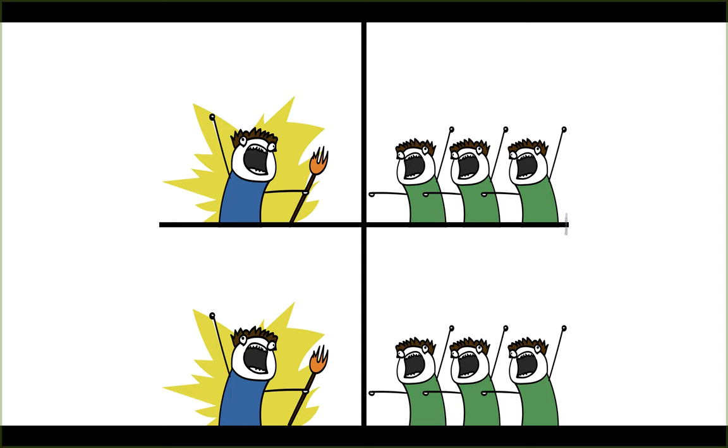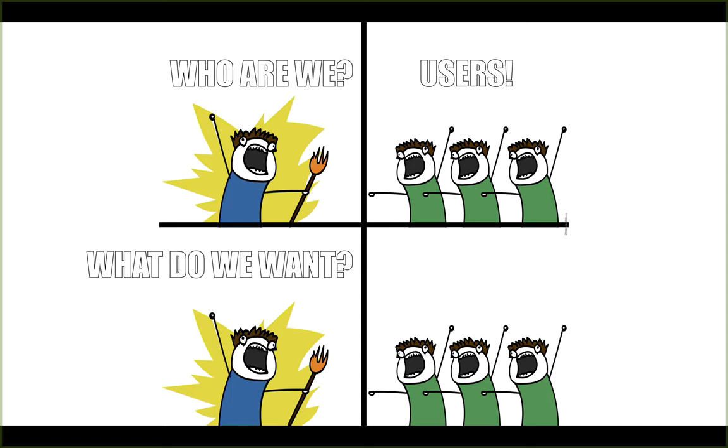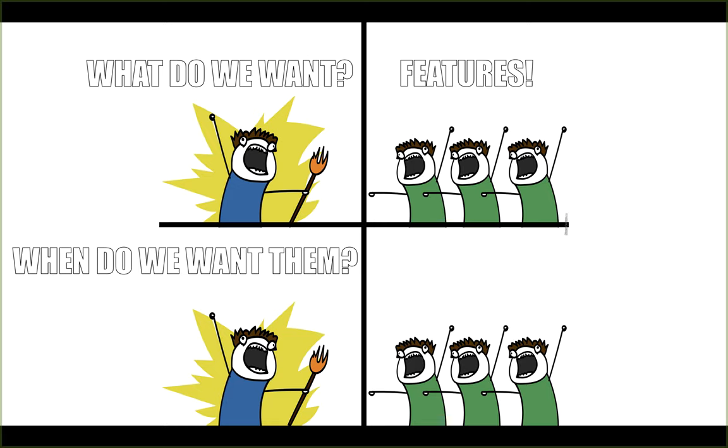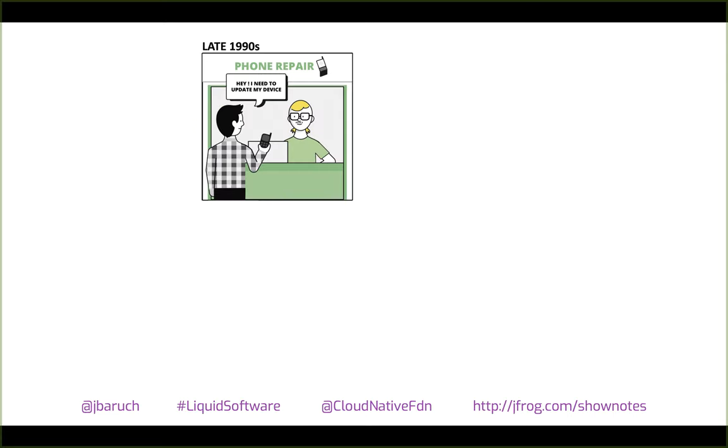The first is us. We are users, and what we want are shiny new features. Obviously, we want shiny new features as frequently as possible, and the best are now or even yesterday. And you might relate to this if you had a phone back in the 90s, some Nokia with or without the snake game. And thinking about it, if you didn't have the snake game, what did you do to get it? You had to buy a new phone. You couldn't just install it.